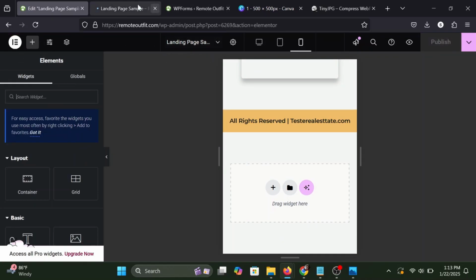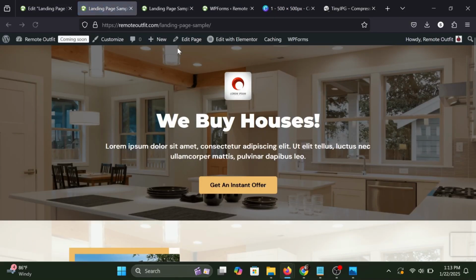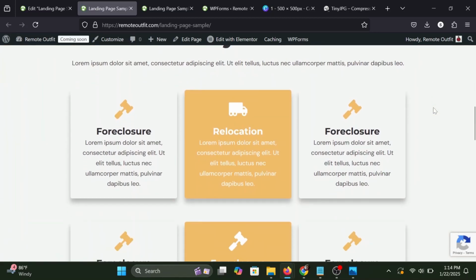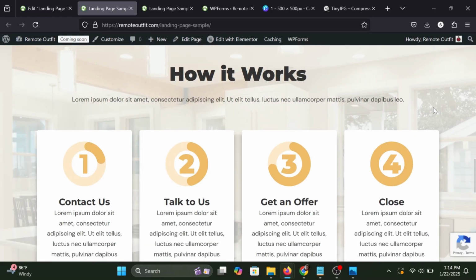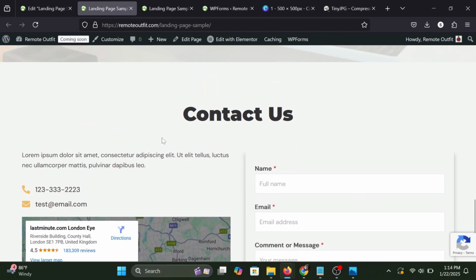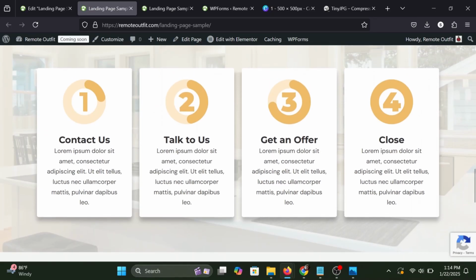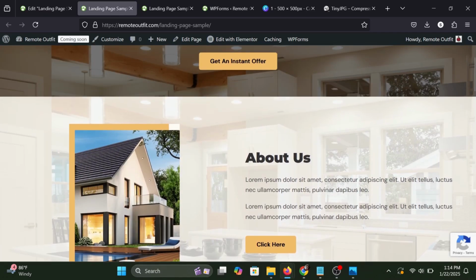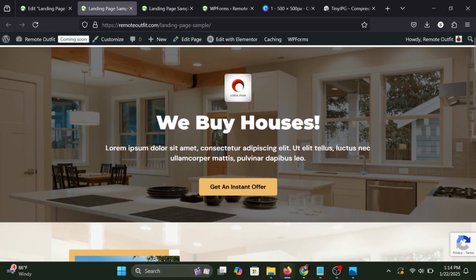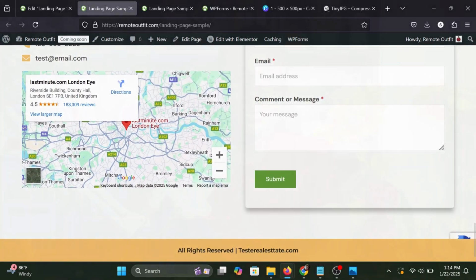So now we can view our page. So this is how our landing page looks at the moment. If you scroll, you see all the sections that we have, and you can see also if we view it on our mobile phone, it is going to look just as good. The next thing you can do is you can just go ahead and replace all the placeholder text with your client text. If you want to use this as your portfolio, then you can leave the placeholder content and you can go ahead and use it as your portfolio. So this is how you can create this landing page for a real estate investing business.